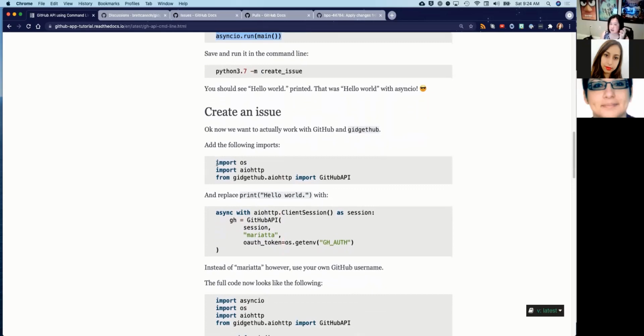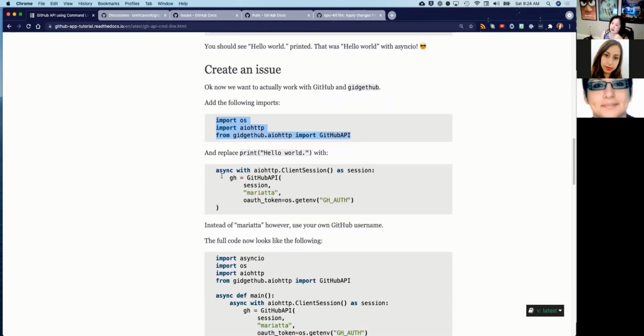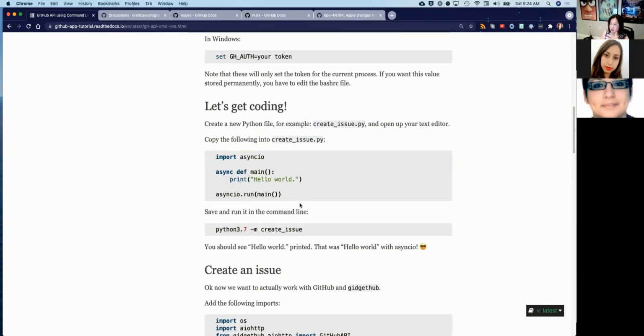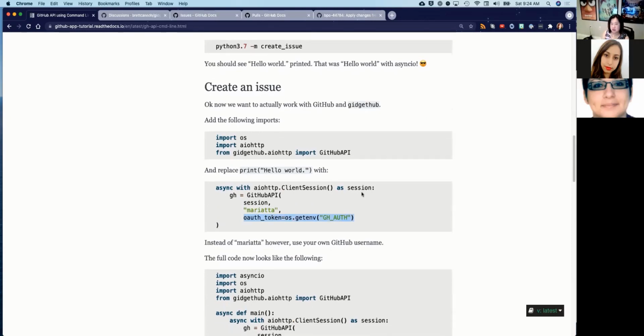We want to install certain libraries. We want to set up the GitHub library so we can start using it. And this is how we would instantiate the GitHub API session. And you notice that here we're telling the code to retrieve the GH_AUTH environment variable that we have just set earlier. So the environment variable we specified in the terminal, we will be using it in the code.